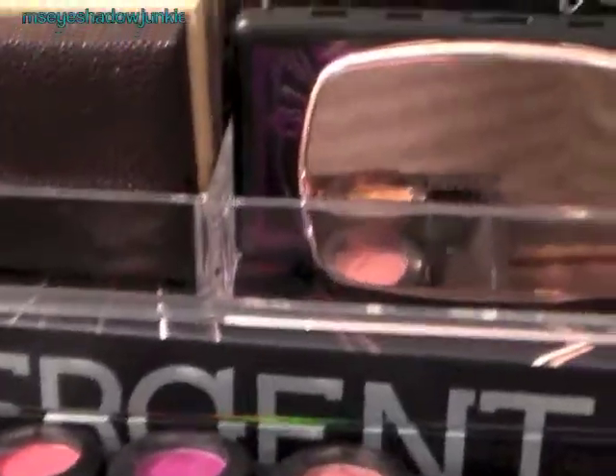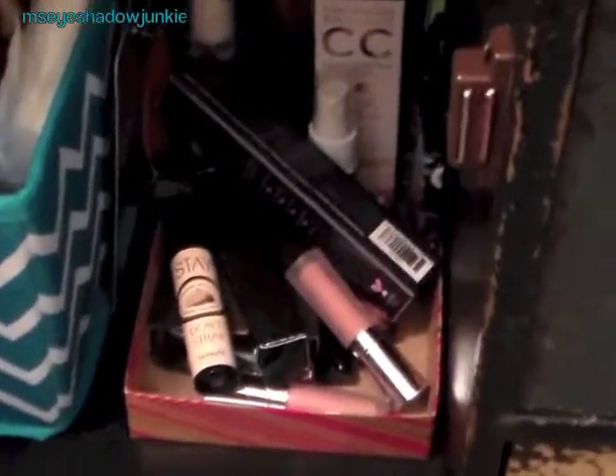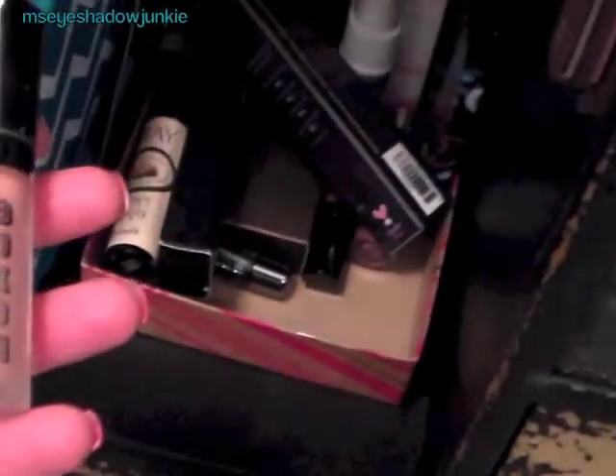I do have a few matte shadows that I'm waiting to depot and go into my matte palette. In this taller cabinet I just keep some duplicates of items — duplicate brushes and duplicate products that I've received in different holiday kits. I've gotten quite a few of these White Russian Buxom products; they seem to put those in every kit. I also have a couple of mascaras waiting, my brush cleaner, a palette waiting to be filled, some samples, and Q-tips — that type of thing.